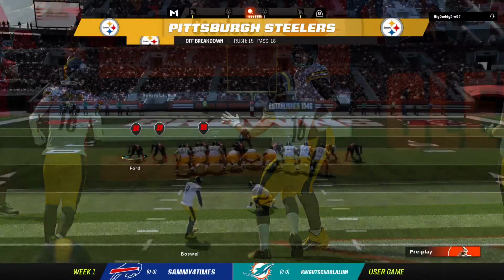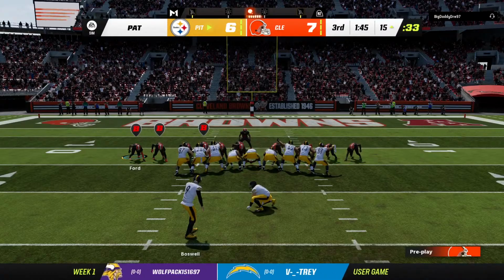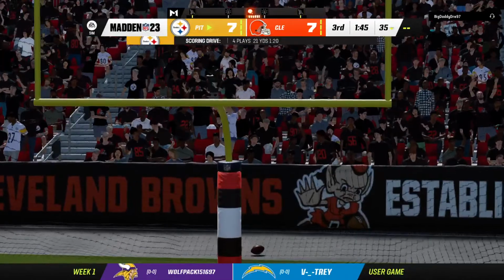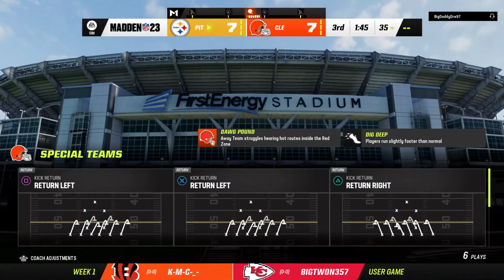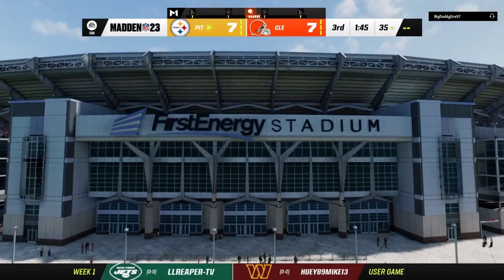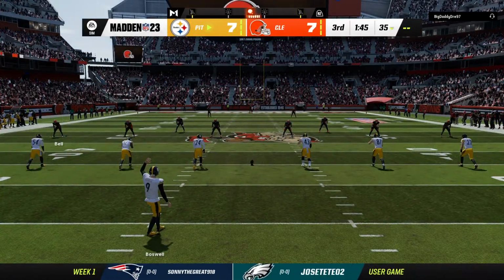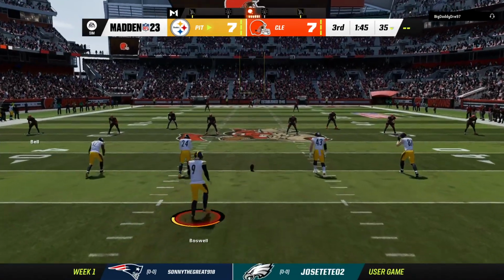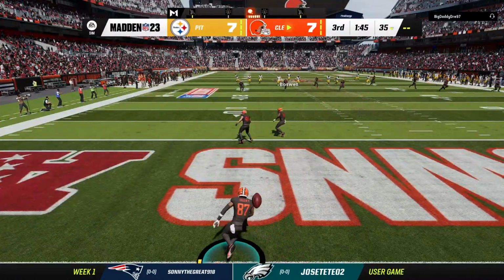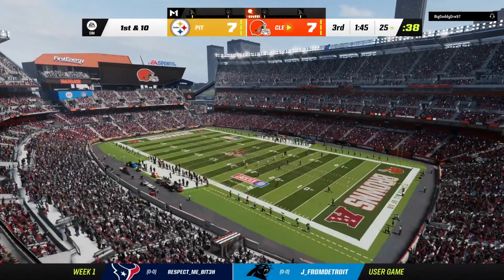Taking it in from 4 yards out. And the Steelers take advantage of the short field and finish it off with a quick touchdown. Boswell good with the extra point, and we are tied at 7. So all even at 7 now as they kick it away. And they will not get a chance to return this one as it's through the end zone for a touchback.